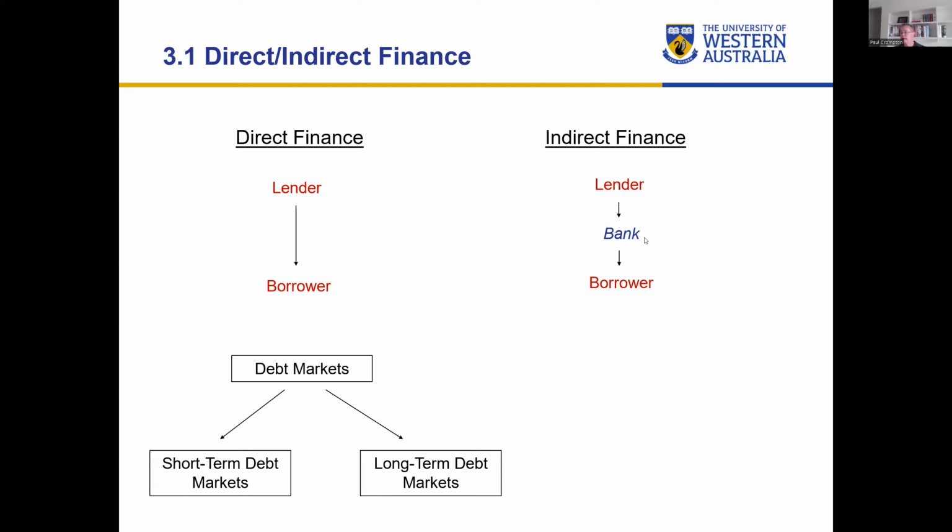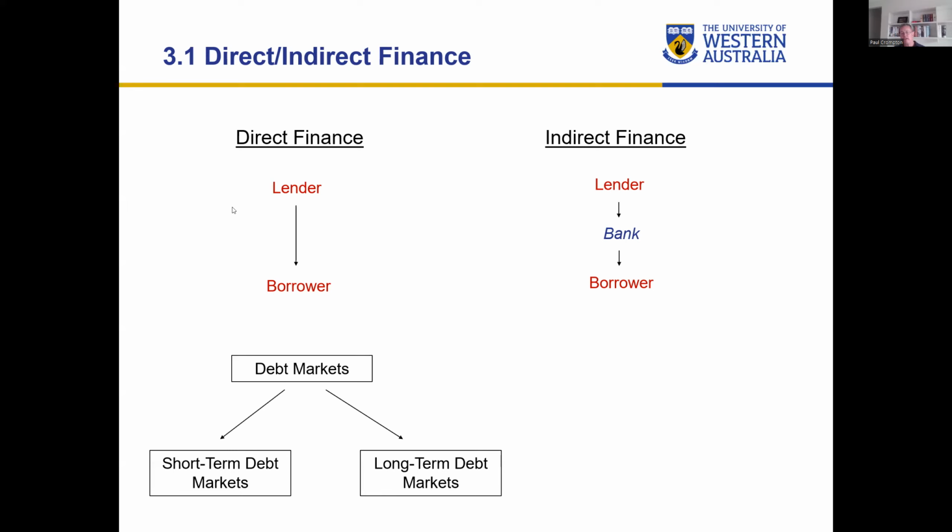Okay, so yes, you do borrow the money off the bank, but we're asking the question, well, where does the bank get the money from? Well, the bank must get it from another lender. And so if you're borrowing money to purchase a house, how much is that mortgage going to be? It's unlikely to be $10 million. It's going to be a few $100,000, maybe up to $1 million. That's what I'm getting at in terms of these sorts of transactions being smaller in size.